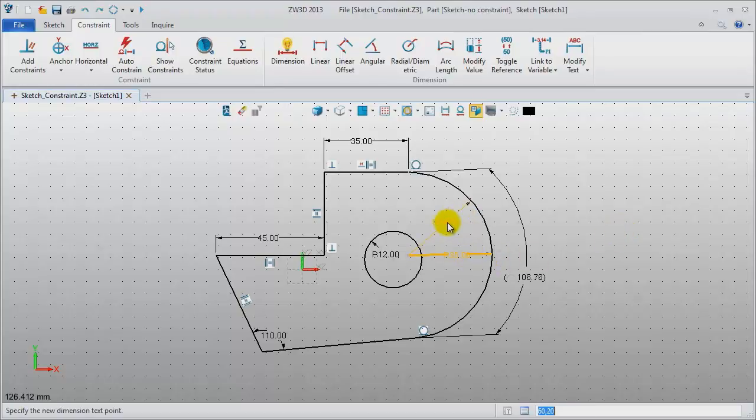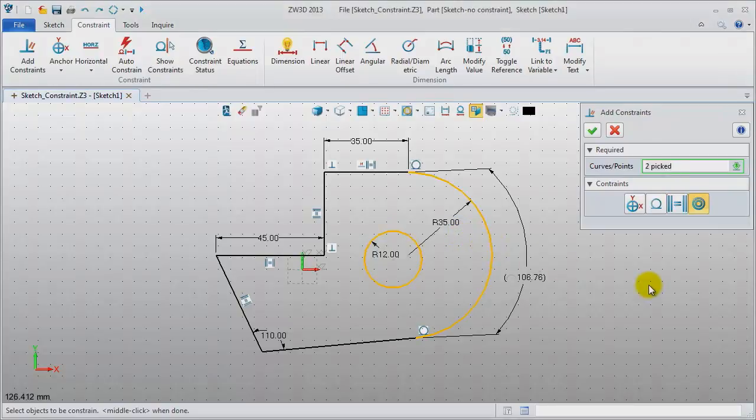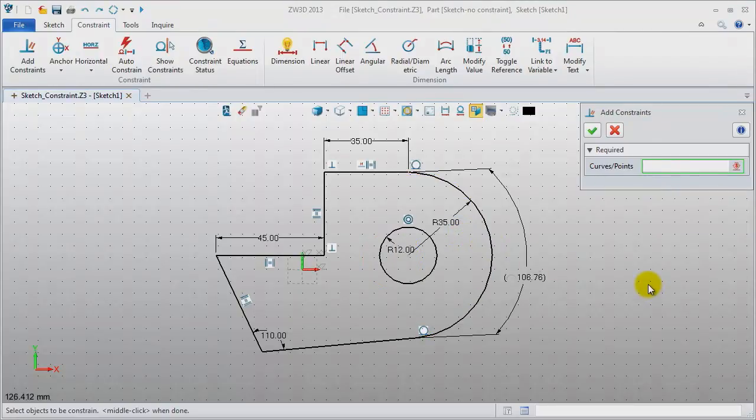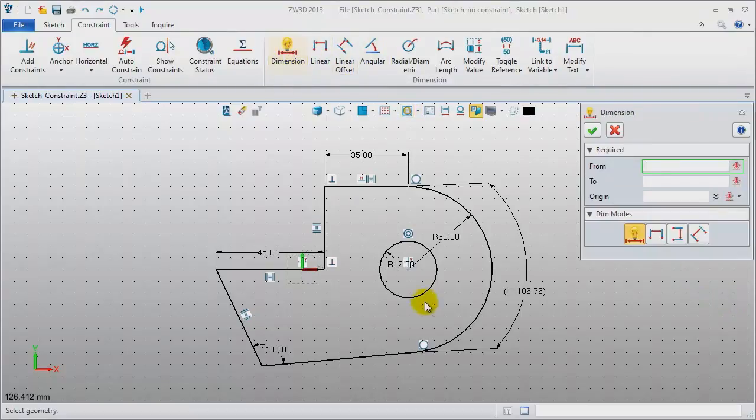Let's continue to define this sketch. Add concentric for this arc and circle. Define these 2 points with the same Y position. Add horizontal distance for them.